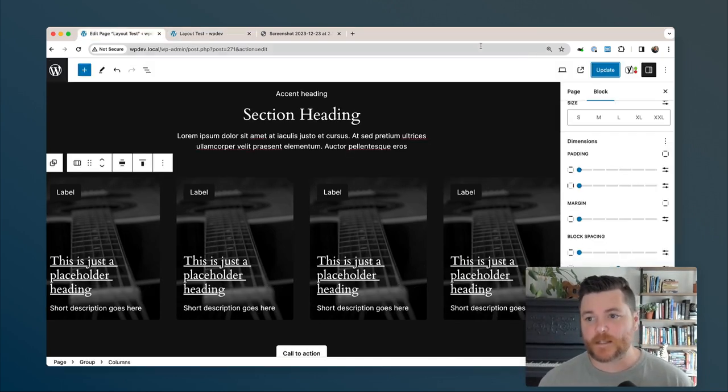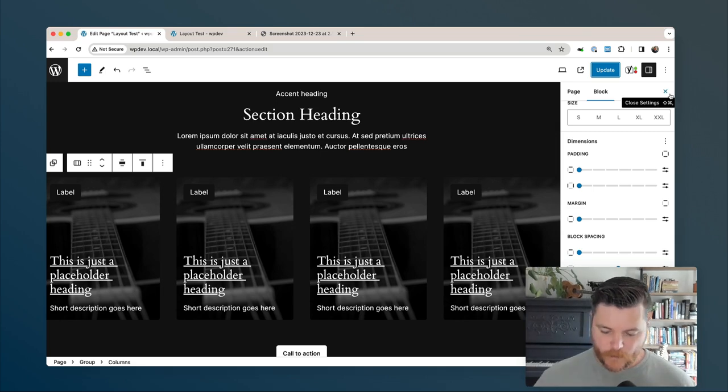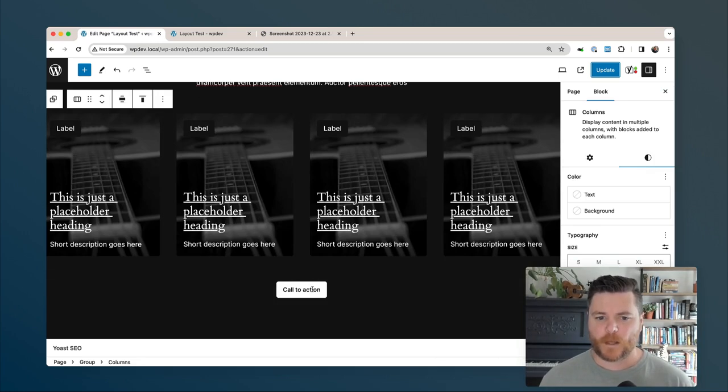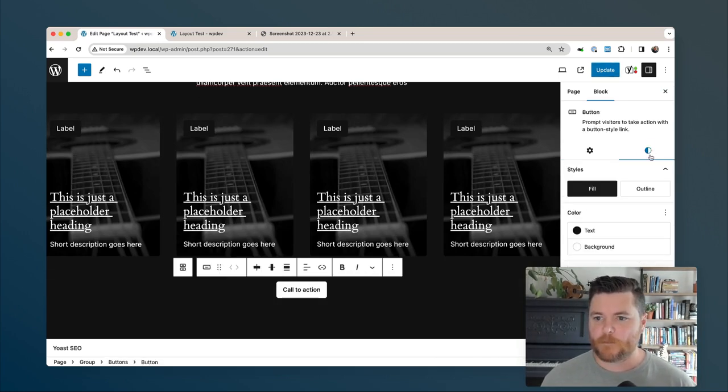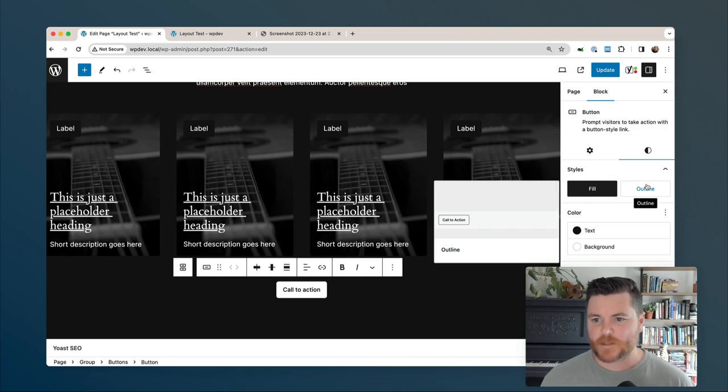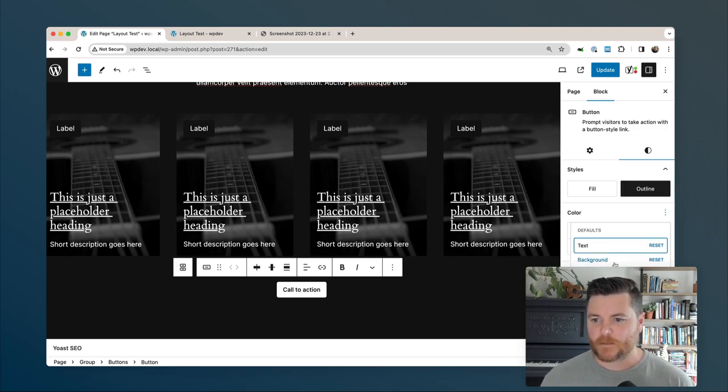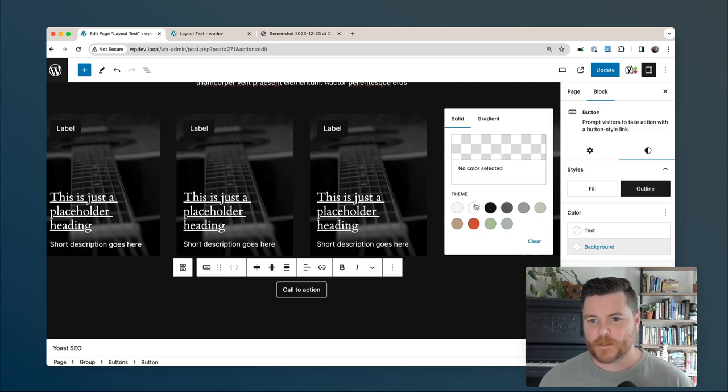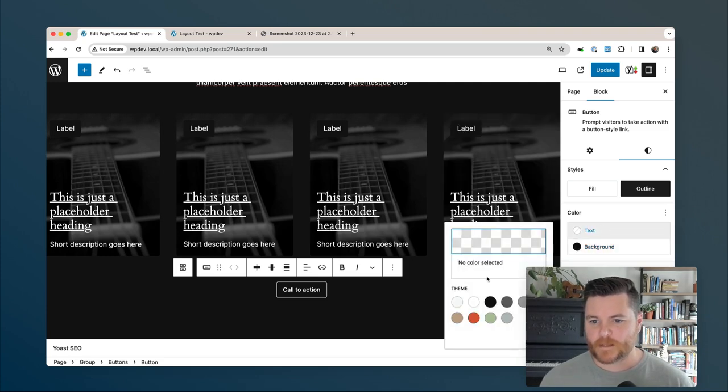The best way to do it, the easiest way, no build process, no custom blocks, no React, nothing like that, is to add a block style. A block style is essentially a big button that predefines a bunch of CSS. The best example is on the button block. If I click outline and reset, let me just reset the colors. First it was filled in, now it's an outline. It's just additional CSS, right? So that's one option. And I think that's the option we're going to go with.